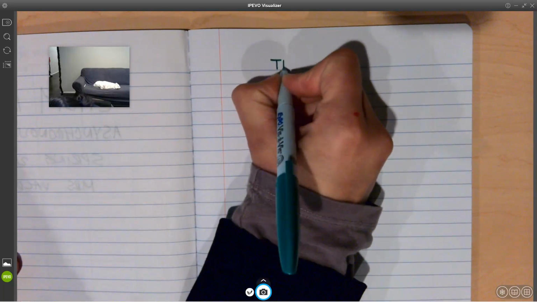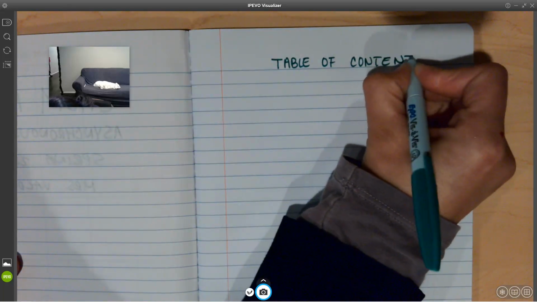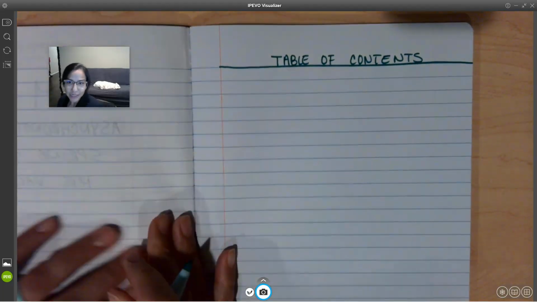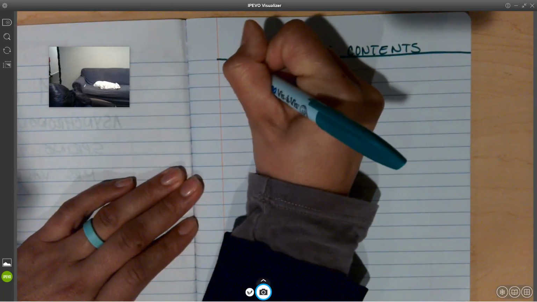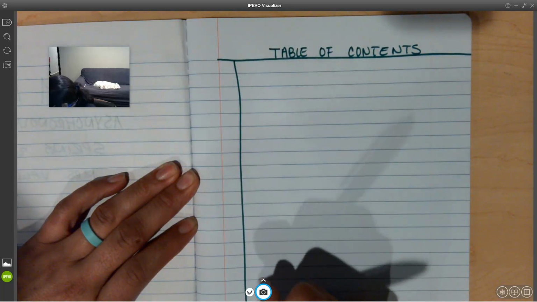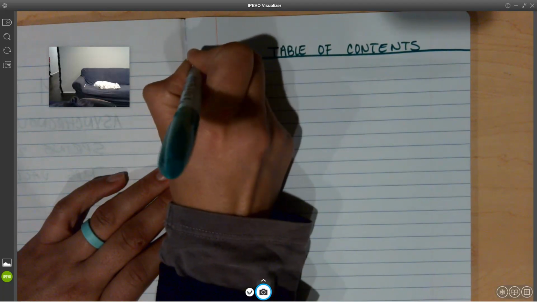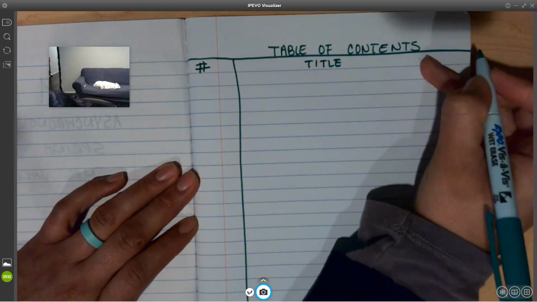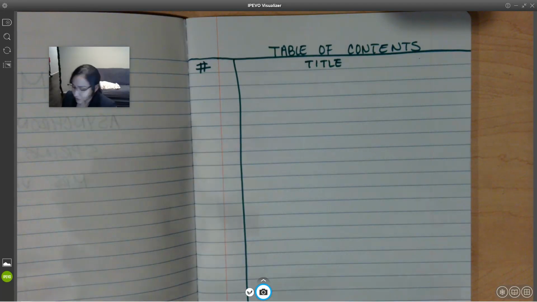Right. This page right here is my table of contents. Now, when I set up notebooks, I like to set up my notebooks based on assignment number and not page number. Okay. So I'm going to just add a line here, and I'm going to have assignment number. So I'm just going to write the number here, and then over here I'm just going to write title. And if you like, you could put down the date or anything like that you want. Usually that's if you're meeting in person.